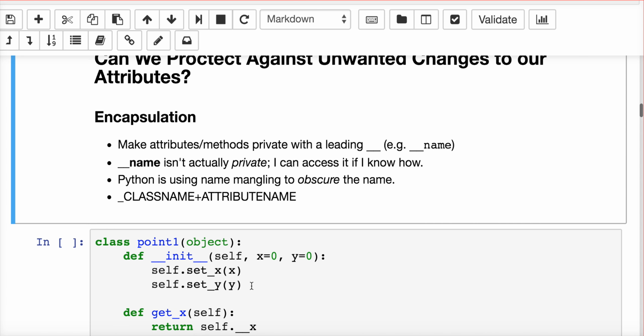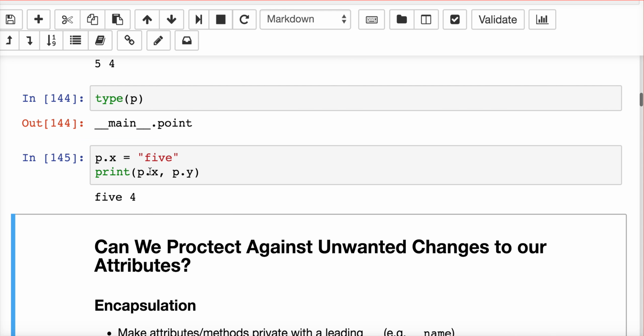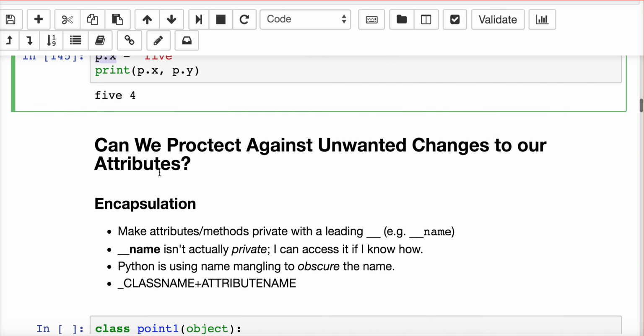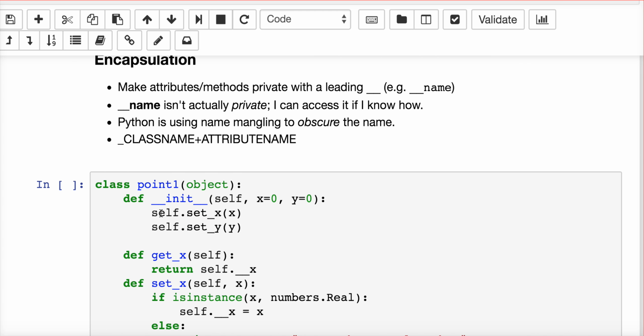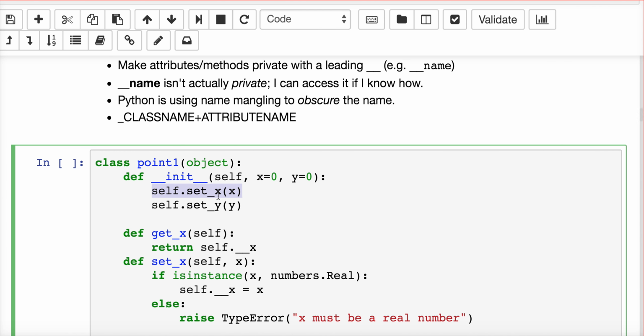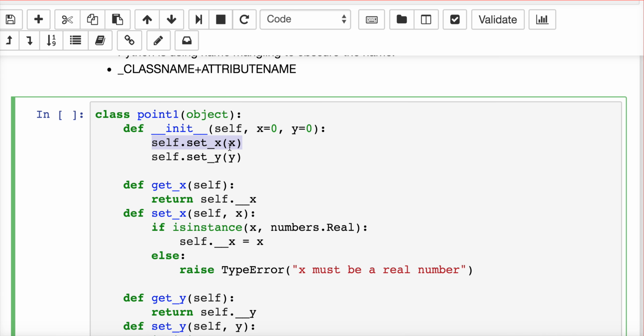And this is done through what are referred to as getters and setters. Instead of letting the user directly access an attribute to change it, like we did here, p.x, we make them private, and then we make the user interact with those attributes by calling a function. Now, what's the advantage of making the user interact with the attribute by working through a function? Well, we can do things like enforce data types.